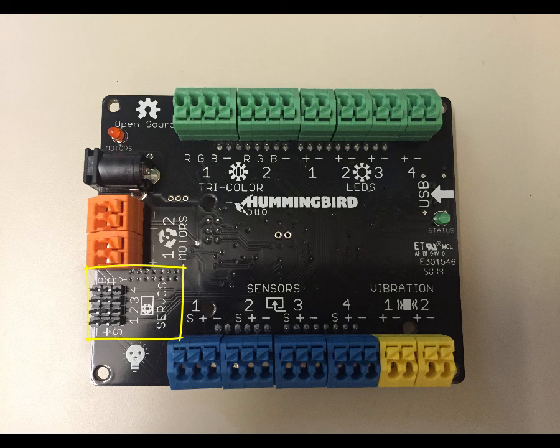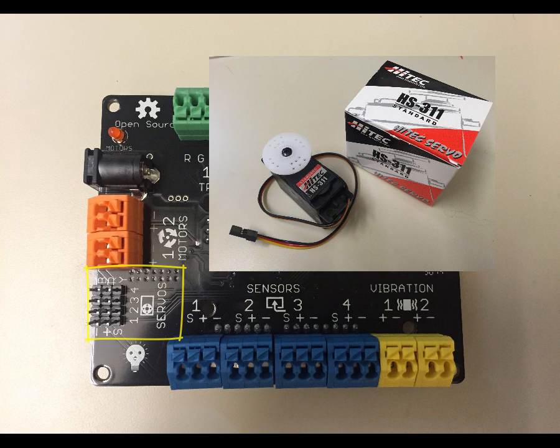The next section is sort of unique — it doesn't look like the colored blocks in the rest of the board. These pins that come out are for connecting the servo motors. Servo motors rotate 180 degrees, so they don't rotate in full circles. They move more like an arm raising up and bringing it down, or waving a flag. You can hook up to four different servo motors at a time.